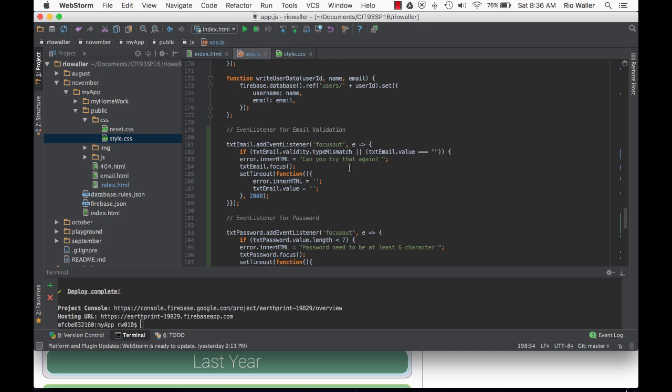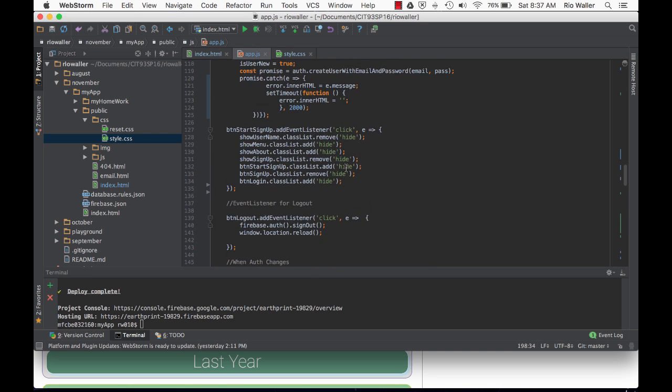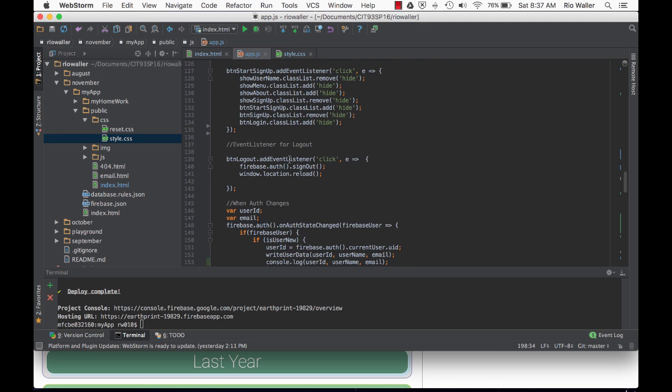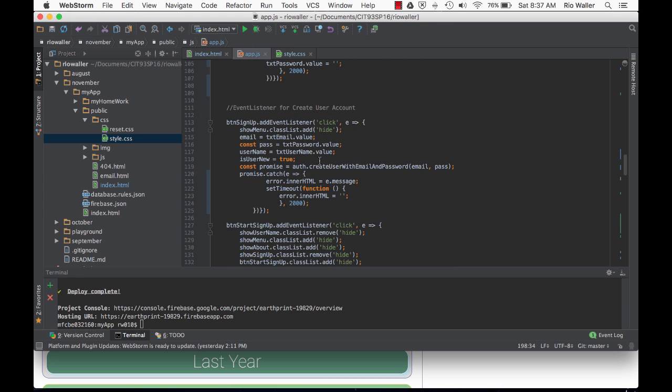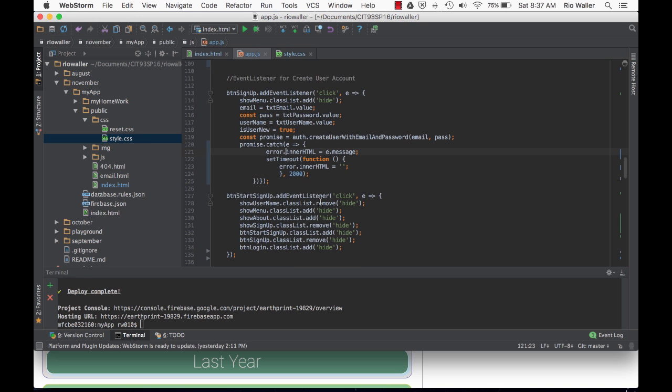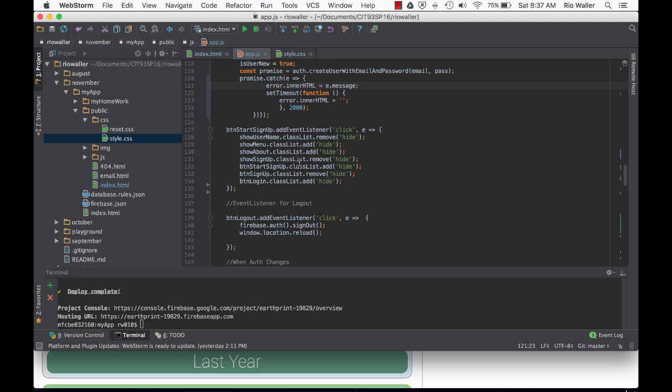Now the other thing that I did is I handled the server messages in this way. So on my sign up, and also on my, let's see the other one, yeah, both of them. So on my login and on my button sign up event listeners, when the promise, after you send the email and password to authenticate or to create the user account or to log in, then what I did is I created a block of code on the error message, and I just did the same concept, but in this case I placed the result of that in the inner HTML, and again after a few seconds made that go away. So I handled both the server side and the client side error messages similarly, and I felt it was a nice cleaner way to do that.